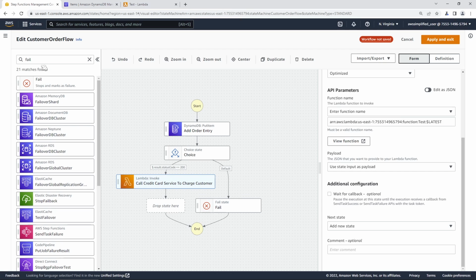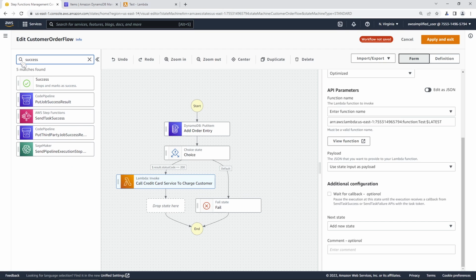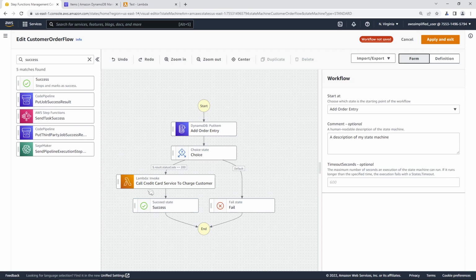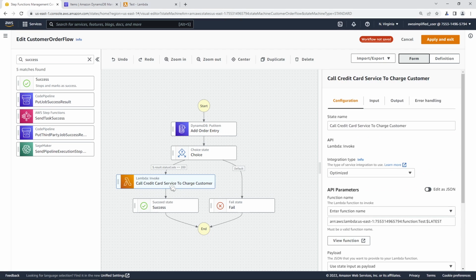Okay, awesome. So similarly to fail, we have the inverse, which is the success. So type in success and drop that in here. Okay, cool. So now if we take this path and it's success, then great. Then we are basically done and the step function is completed and we've done everything correctly. Perfect. But what happens now if this fails? We need to handle that, right? So let's do that now.